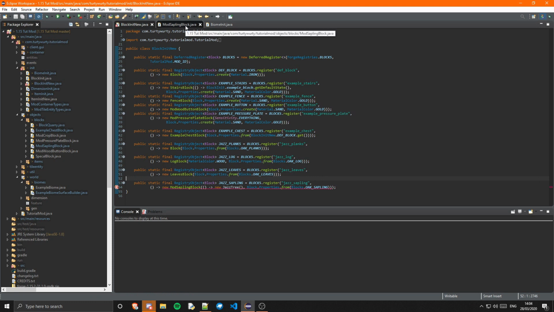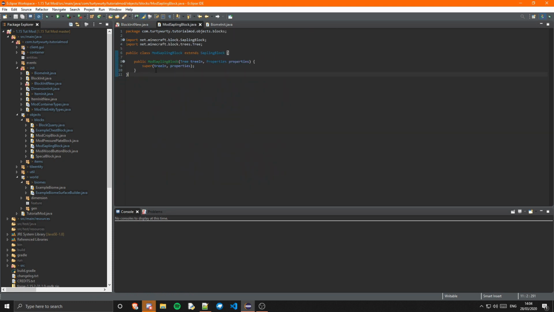Now let's go into our sapling block, and let's delete it. We're instead going to extend bush block, and we're going to implement IGrowable, and no capital R. Import those, and just add the brackets.